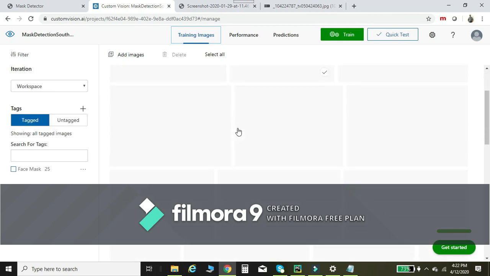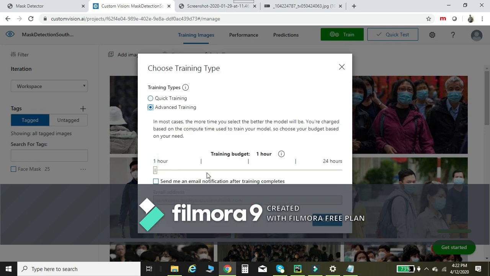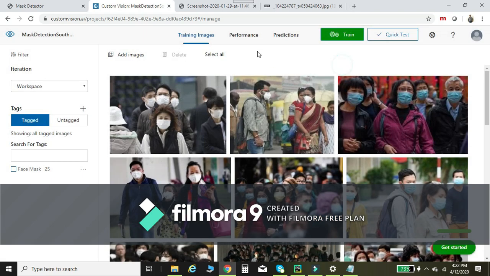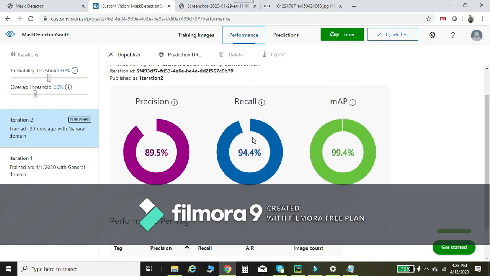I have used a training method which is free of cost here. There are some advanced options to train the model which incur a cost, since they expect a compute system which can train the model with deeper analytic techniques. If you see my trained model, it is now at 89.5% precision, I mean the accuracy.